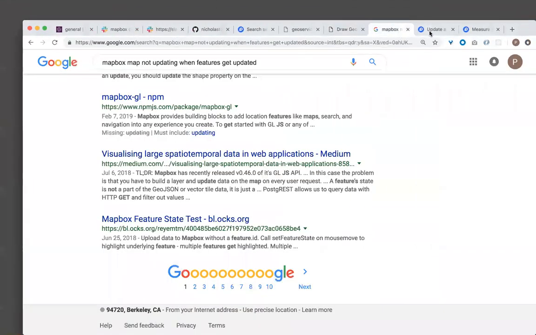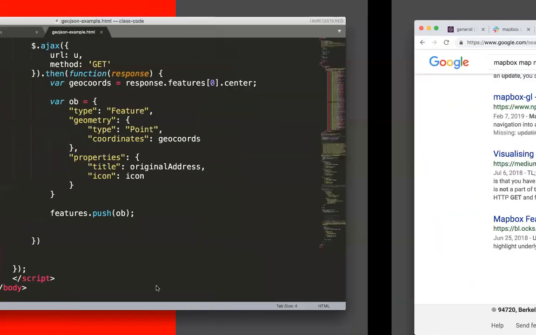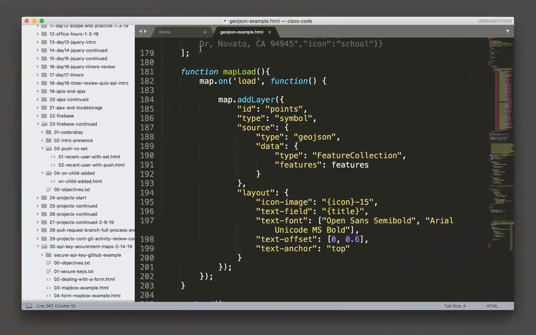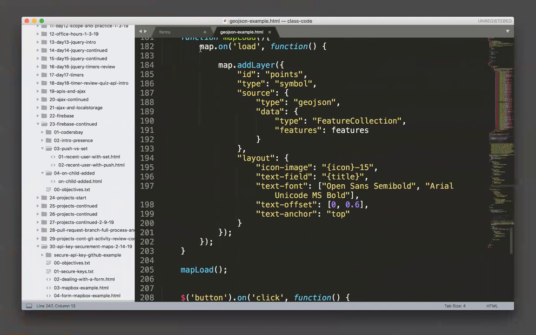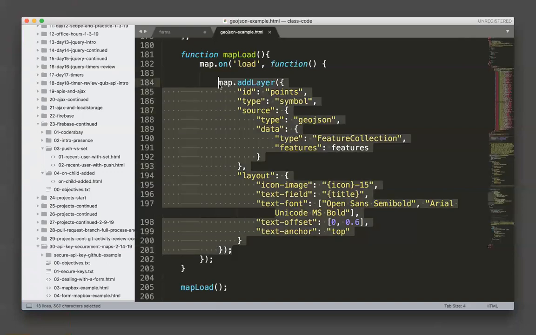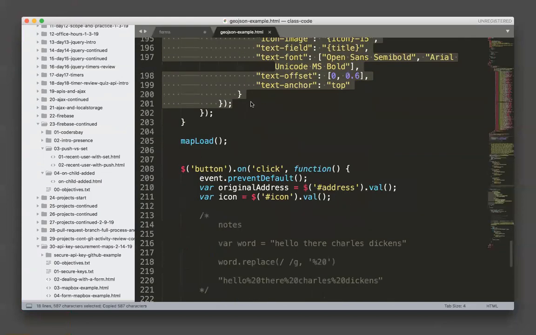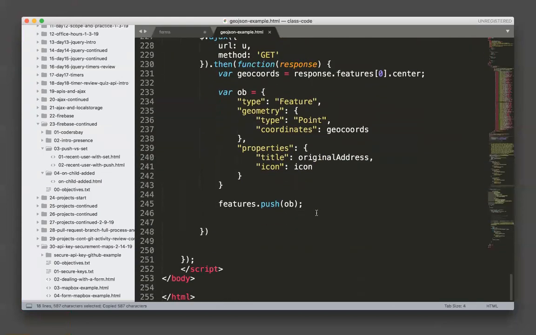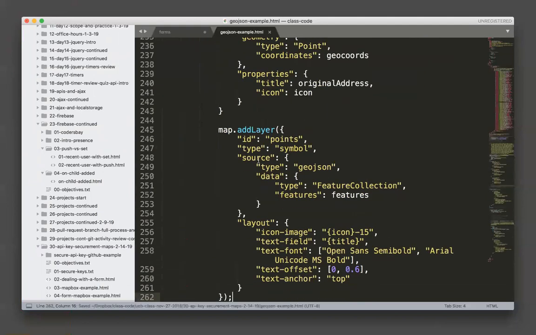So let me figure this out. Add layer. It might be that once you add a layer, you can't. Maybe I just have to add a brand new layer. So let's try adding a brand new layer. It'd be essentially like an empty layer.